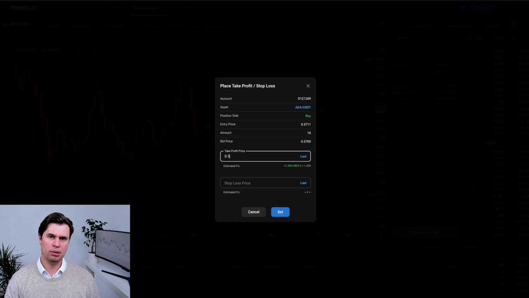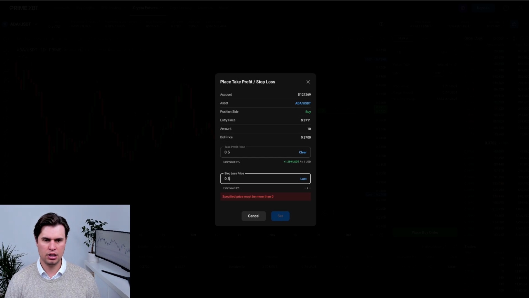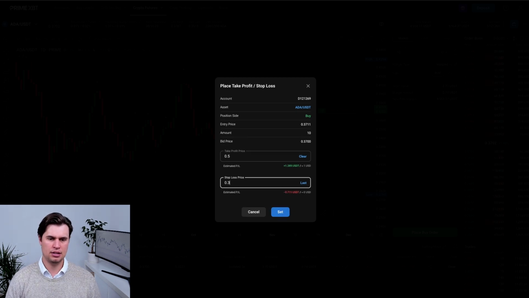Then it'll tell me what my estimated P&L is going to be. So in this example, if price trades to 50 cents, I'm going to make $1,289. And let's say, for example, I would like my stop loss to be at around 30 cents.